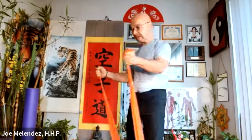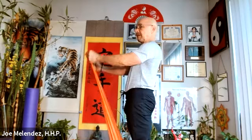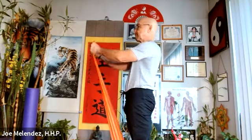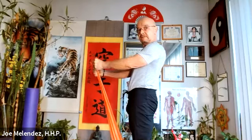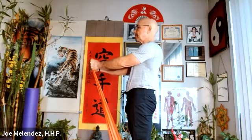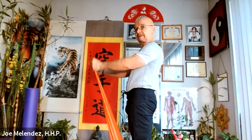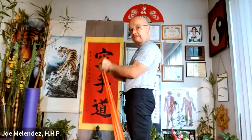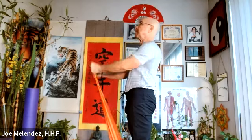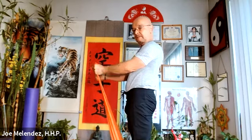Keep going, I'm gonna show you sideways. Here, like that, 4, 3, 2, and then only if it's possible, the arms are a little bit straighter, okay? And then reverse it. If not, bend the elbows, if that's easier for you, okay? Where am I? 6, squeeze the ball, don't forget the ball.